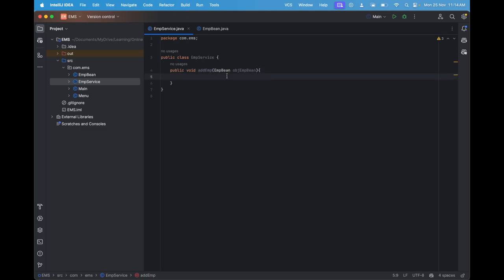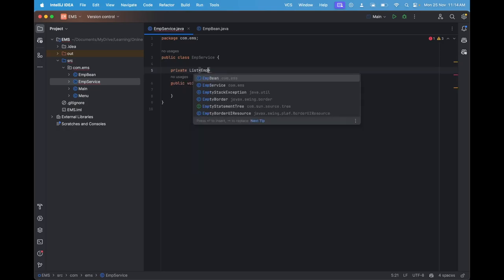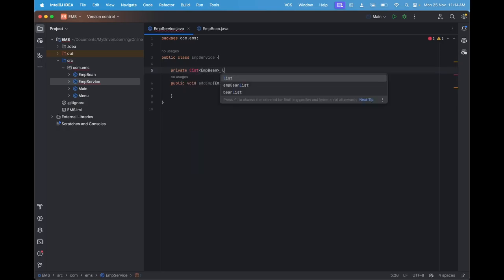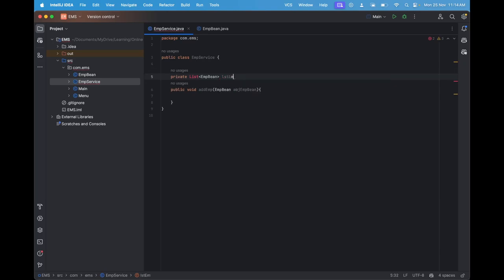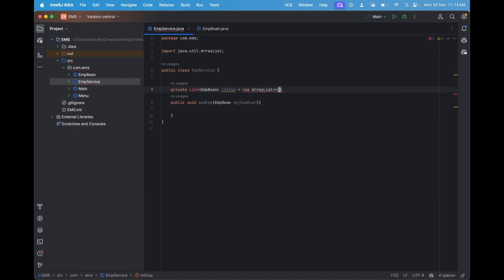We are using the collection framework in this application to store employee bean objects. Let's create a container. Import the classes.